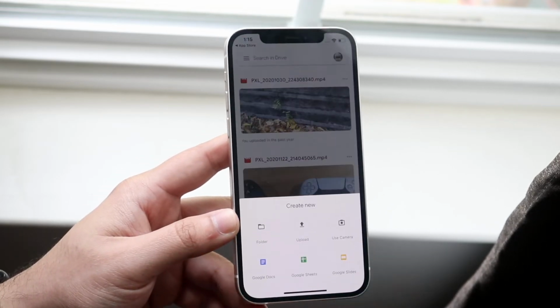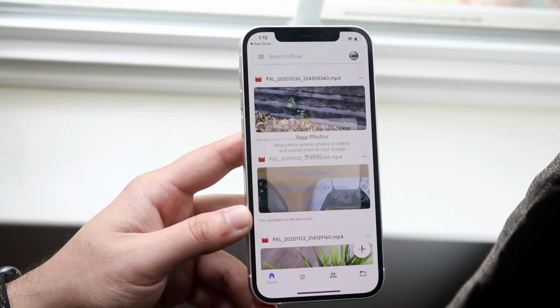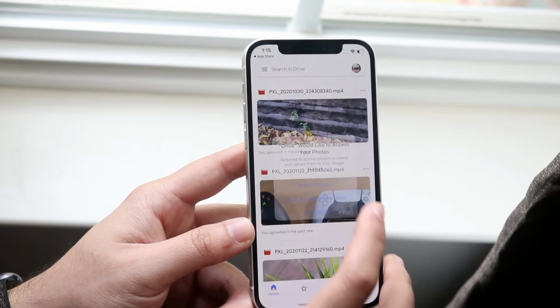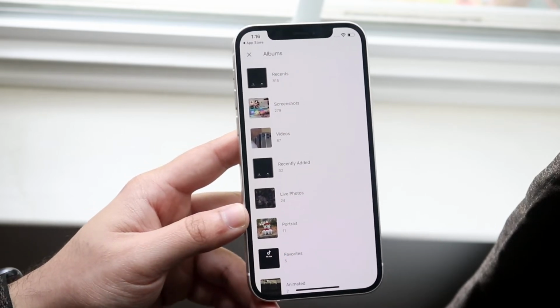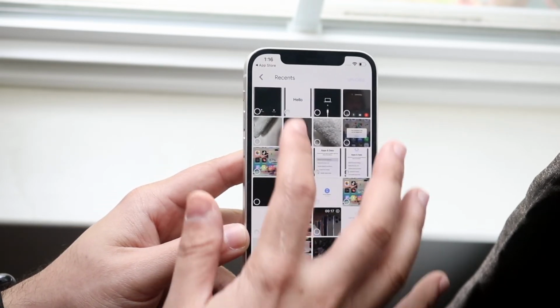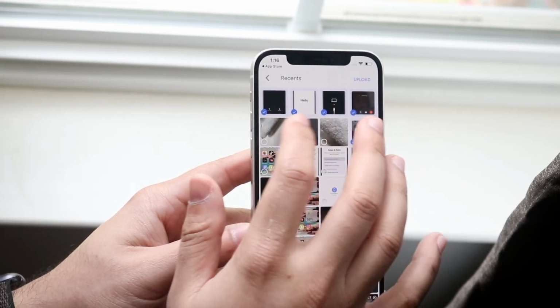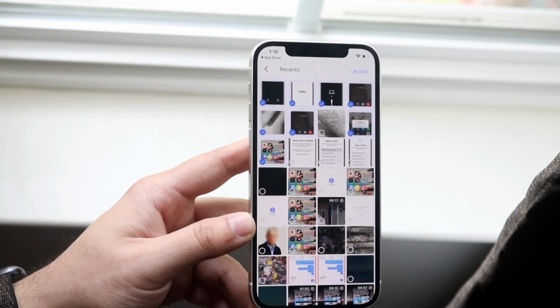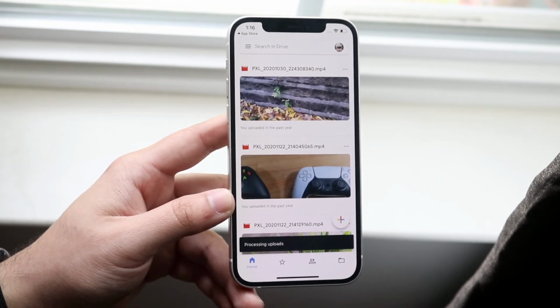So all you have to do is click plus. You want to click upload, and click photos and videos right here, and you want to allow access to photos and whatever. And here you can search whichever photos and videos you want to upload. So in this case, I'll just click recents. And let's say I wanted to bring in these photos right here. I don't know why it's glitching up so much. Well, I would click in whichever photos and videos I want, and then I would click upload right here. And it's going to upload those photos and videos for me.